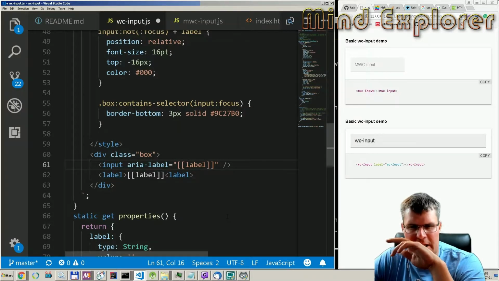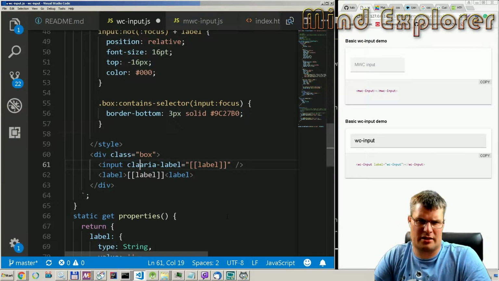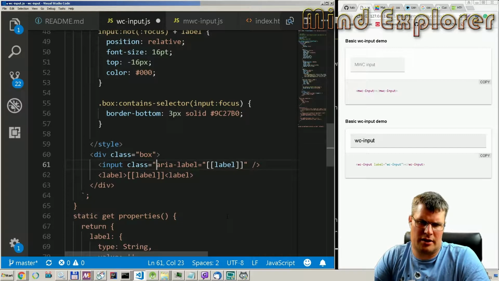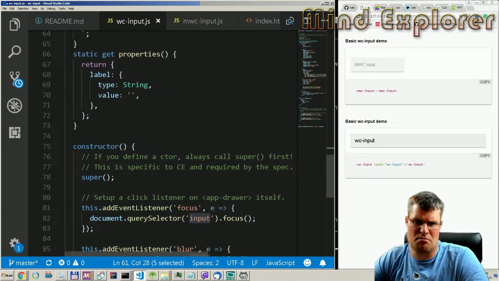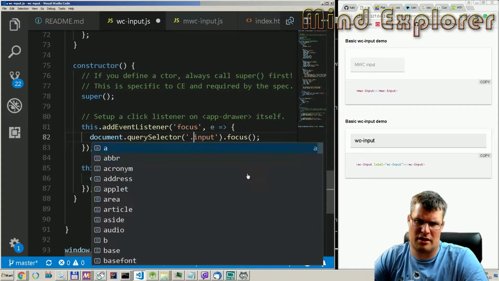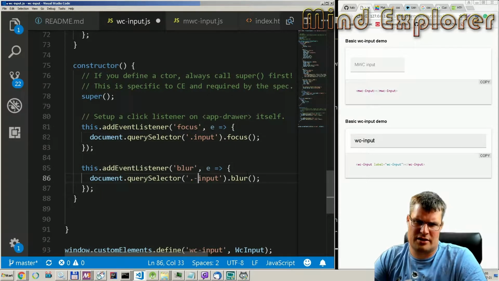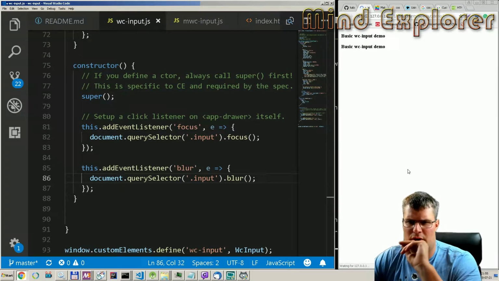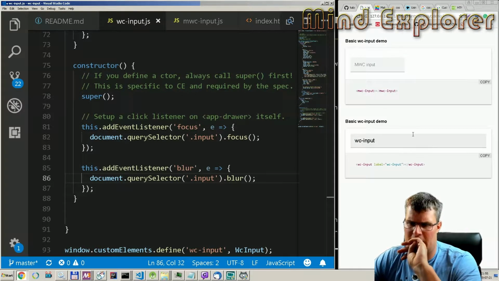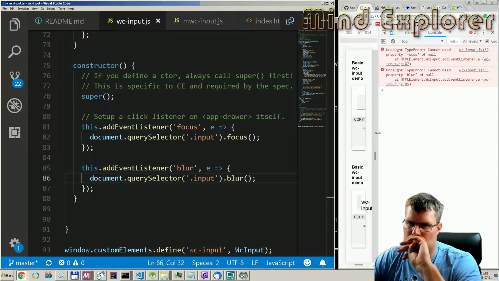Use class instead. Yeah, I could do that. It's a little bit sad just to have an input class. That's not nice when you want a specific one, but okay. Still not.